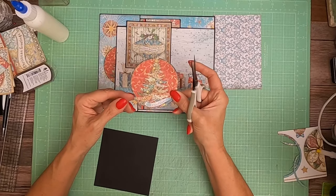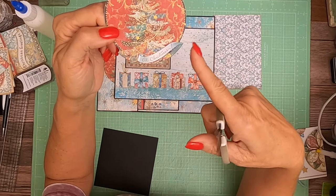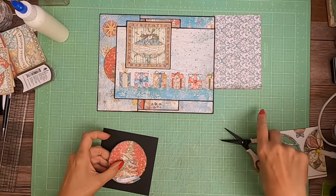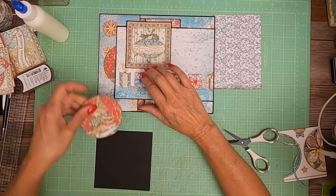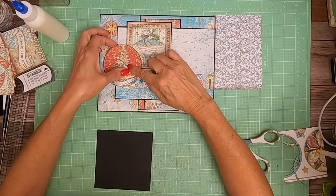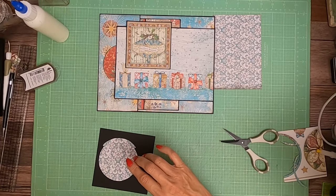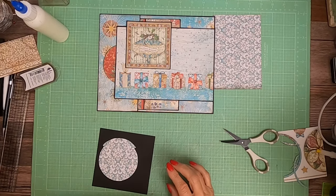I'm going to leave the bottom as is. There was just a natural cut line there because it flared out in here. So I'm going to leave it like that, matted in black. Okay, so now, estimate that my magnet's going to go about right there. And those are always the last place I look.